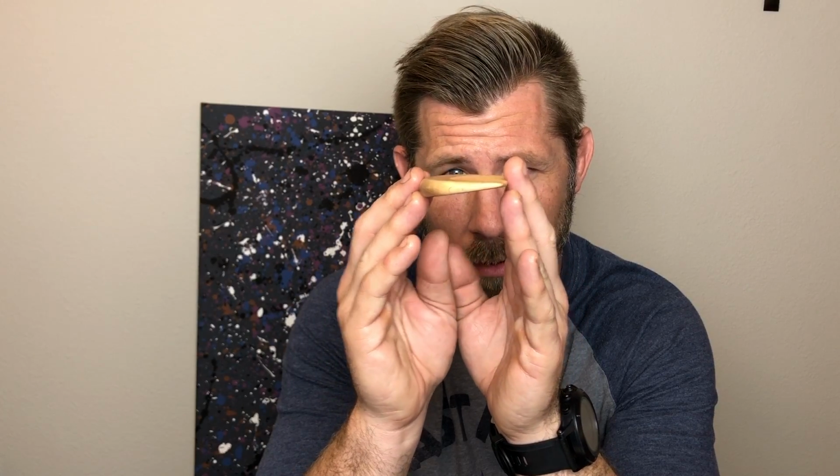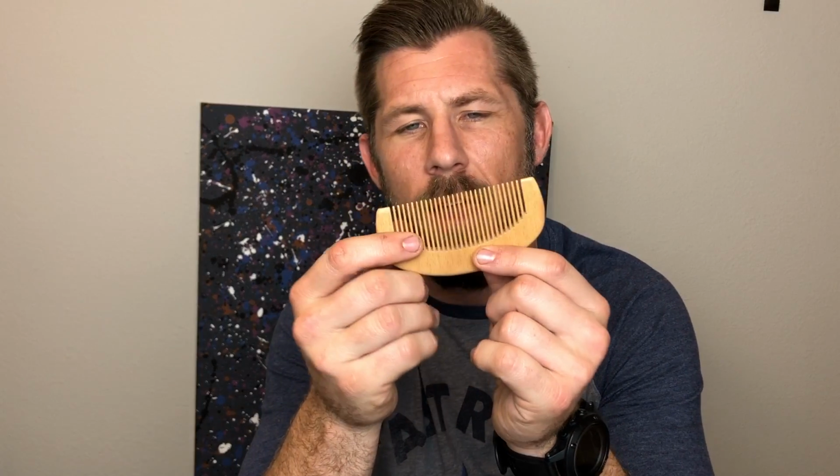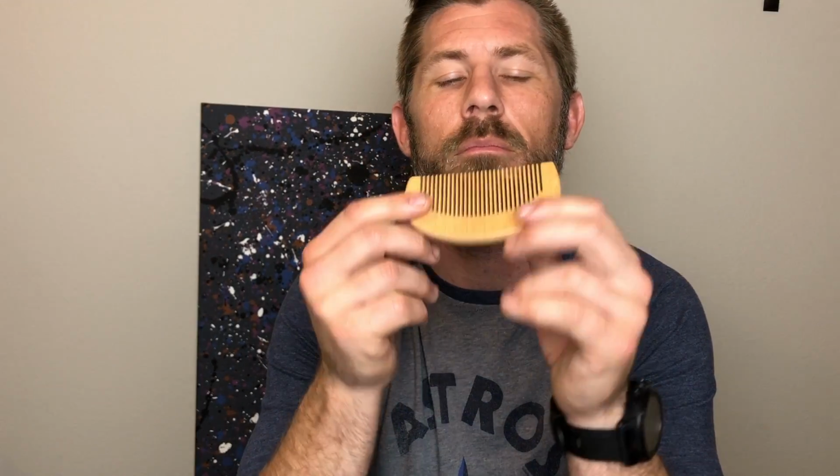Then down the line, you're going to be pulling out this bad boy, the Sandalwood Beard Comb. Now this is the one that you're going to be keeping in your pocket. If you guys can see, I do like how they have a nice little wing shape to the comb. The majority that I usually get are squared off, and I like, once again, that it can kind of rest into the beard. My beard's not that long to really get full use out of it.